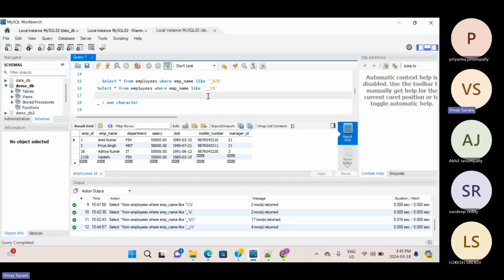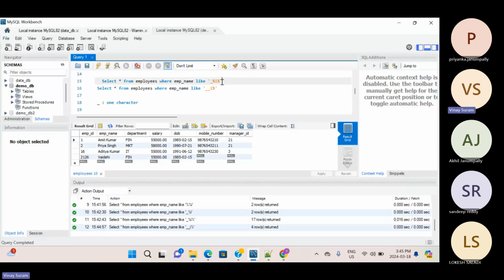Since we said the third letter should be I, you have to make sure the first two are underscores, representing the first and second character, and I should be mandatory because that is the one we are looking for. After I, you don't care how many characters it should have, so that's why I'm writing percent.